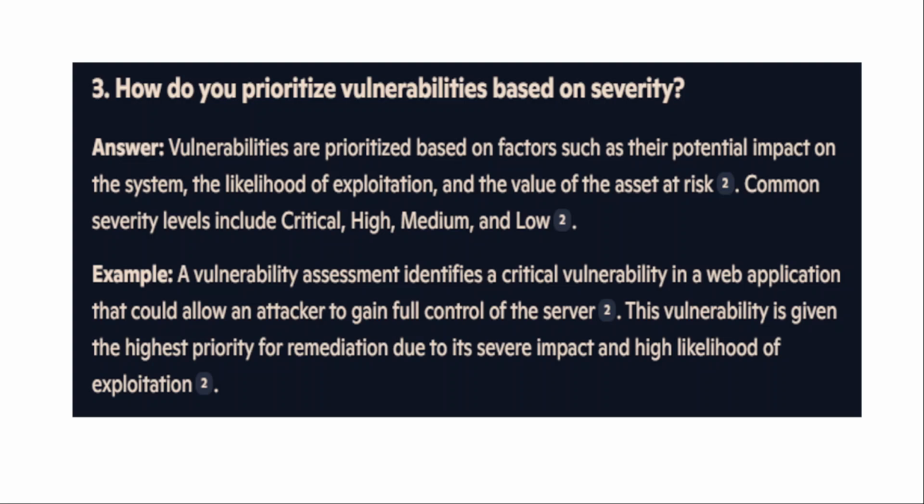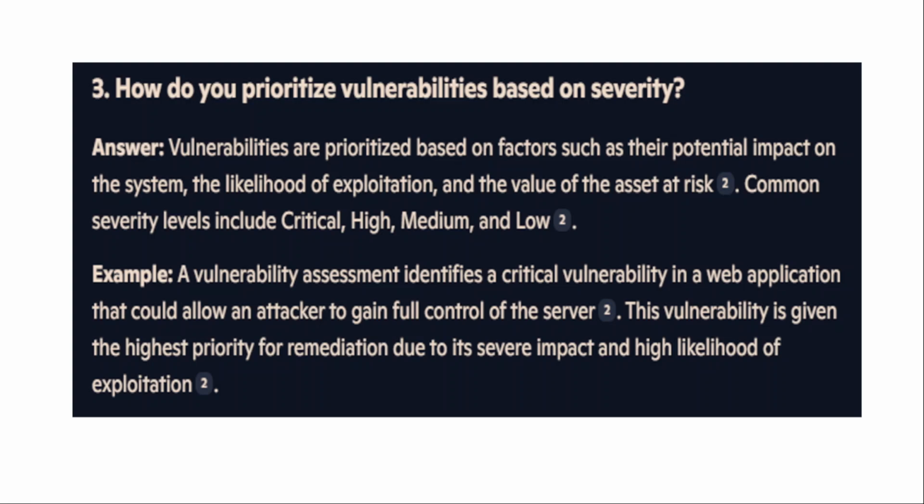And if you have done any vulnerability assessment using any of the tools that we discussed, like for example Nessus, Qualys, or OpenVAS, and you found critical vulnerabilities, let's say in your application, which will give an attacker full control of the servers, now this vulnerability will be given high priority for remediation because the asset is of high value, which is at risk.